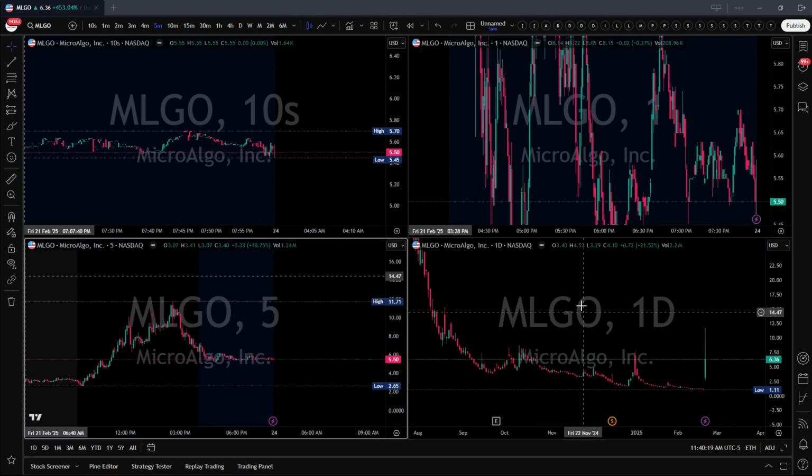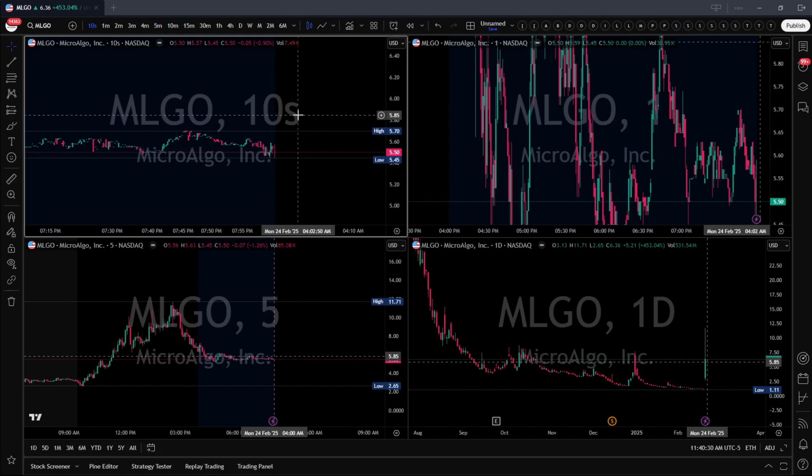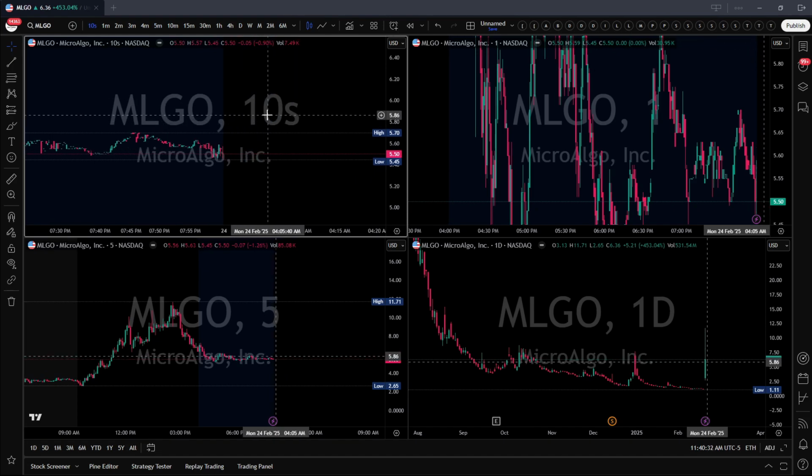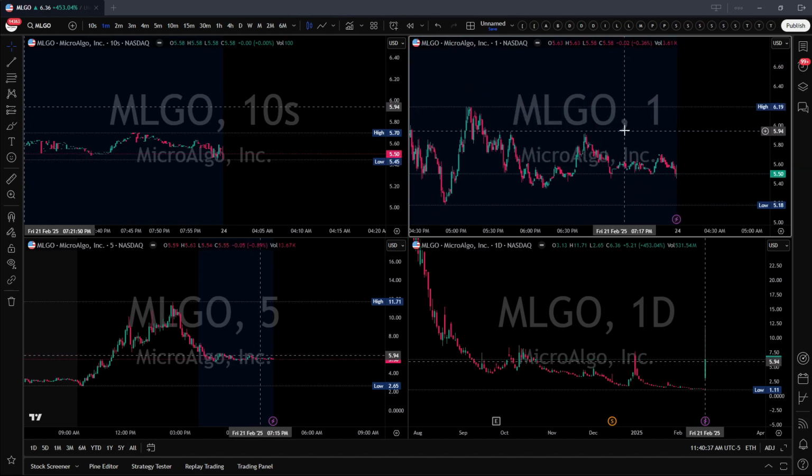So I can reference these wider time frames or larger time frames just by clicking on that window, choosing the time frame that I want up here in the top left, and then that window will be that time frame. And so as I'm entering, I may be entering and trading on a 10-second chart or a 1-minute chart, which is very quick and quick signals. That allows me to mitigate risk, get in and out quickly.